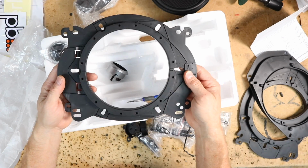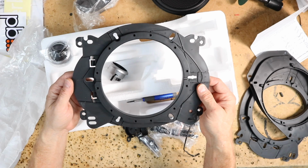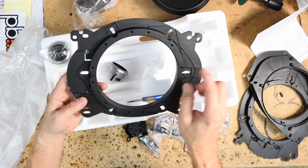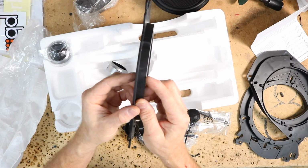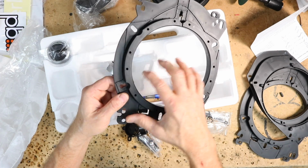All right, let's talk about this bracket for a second. This is a universal bracket, so depending on what kind of car you're putting it in, you break off the corresponding tabs. If you go full bracket, that's made for some of the newer Toyotas. Inside here in the back, you'll notice these little clips that stick out. This is for GM. It's also just a spacer. If you take all the brackets off, you get a 6.5 to 7-inch adapter ring.